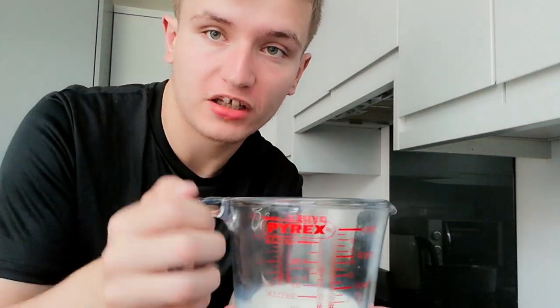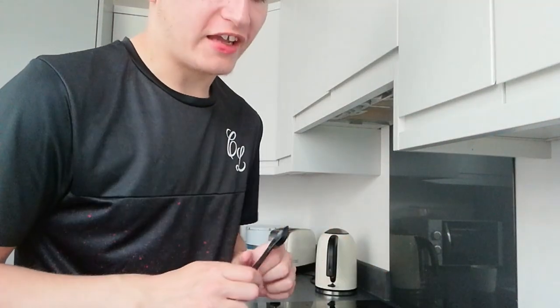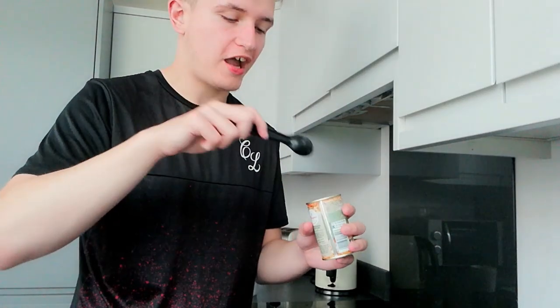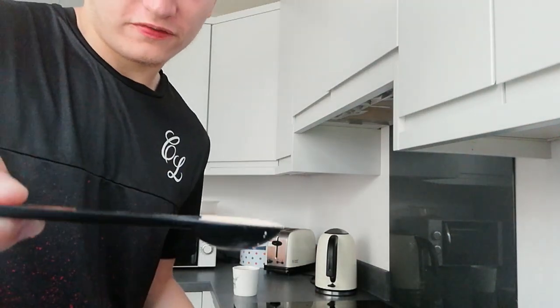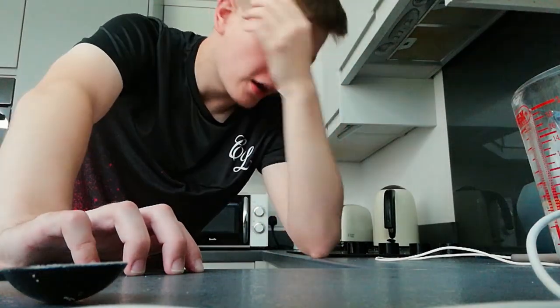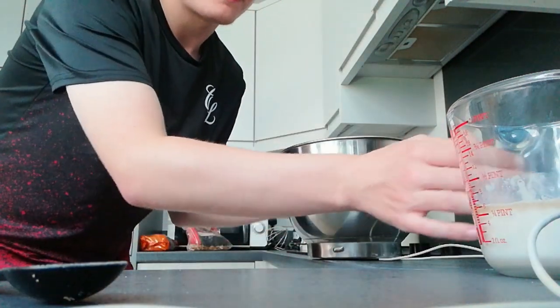I'm putting the milk in the microwave now. It's supposed to be warm like bath water. So I've got this warm milk here and now I'm adding the yeast — I've only got about half a teaspoon, not quite two and a quarter, but I'm hoping it'll work. The milk's not supposed to be too hot in case it kills the yeast. I'm just going to dump it in. It's been about 10 minutes and it looks quite bubbly to me. So now I'm going to put it in a bowl.